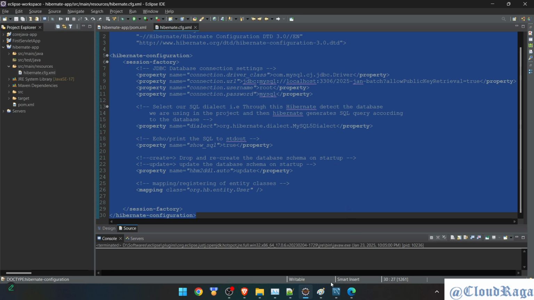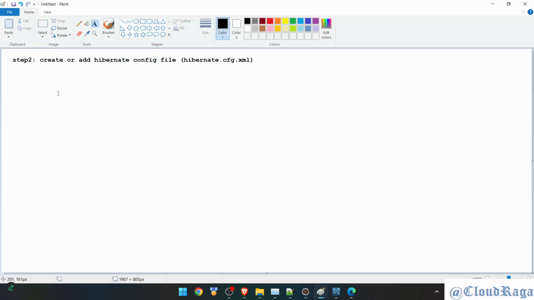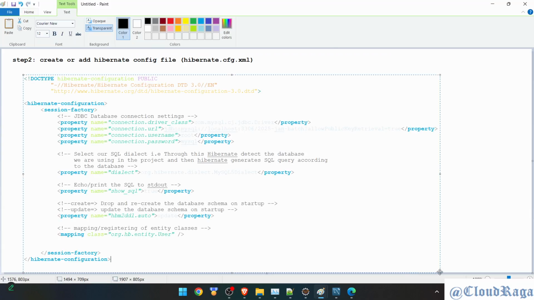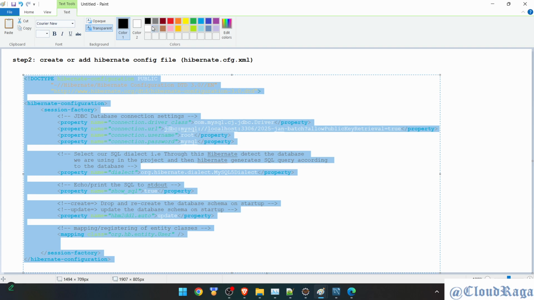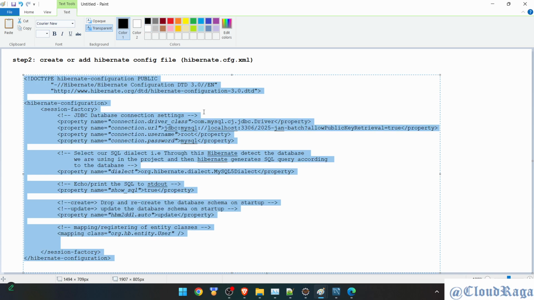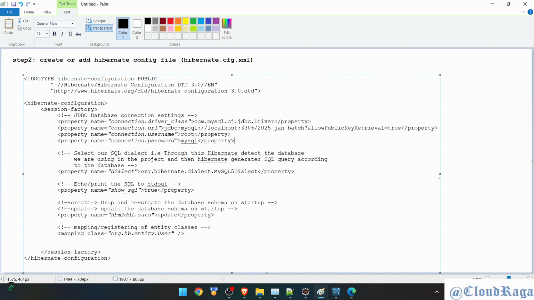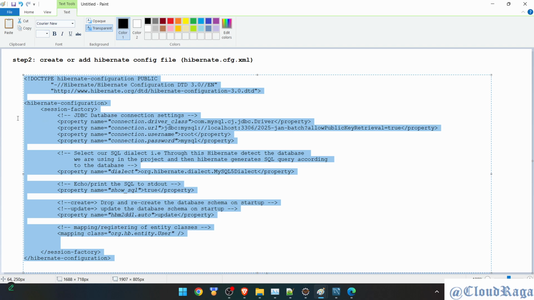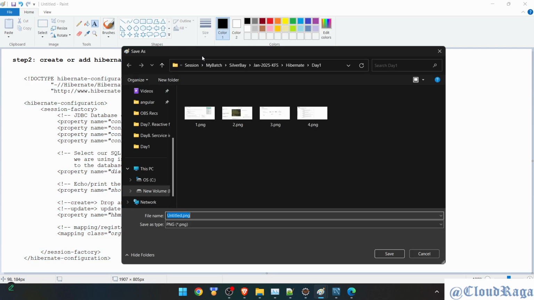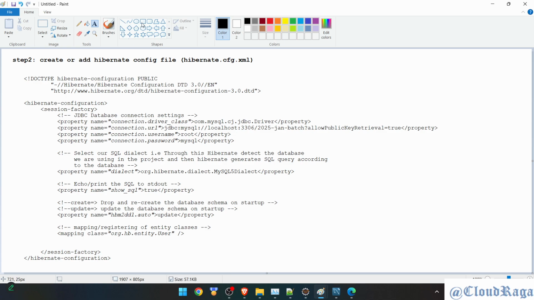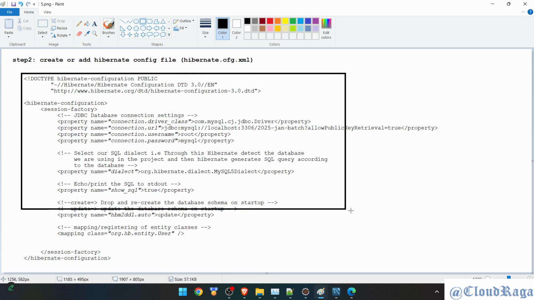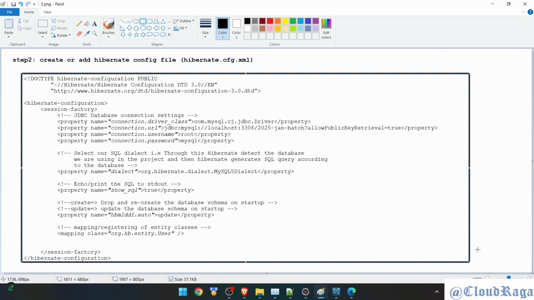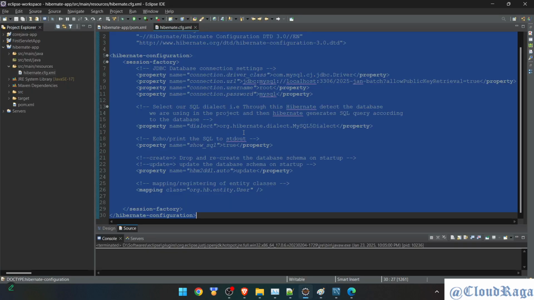Okay, so I copied, going back to the second image or second step. That's how you can add your second configuration file. First was the POM file, next is this important file. And by the way, I've added comments as well. If you can understand, definitely go through this image and check out what these comments are. If you understand the comments, it's easy to understand what this configuration file is holding. Okay, step 2 is also done. We are done with the configuration file.